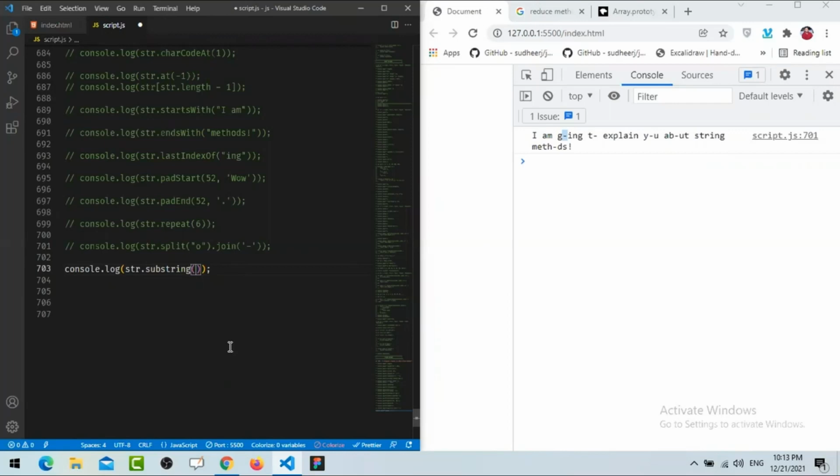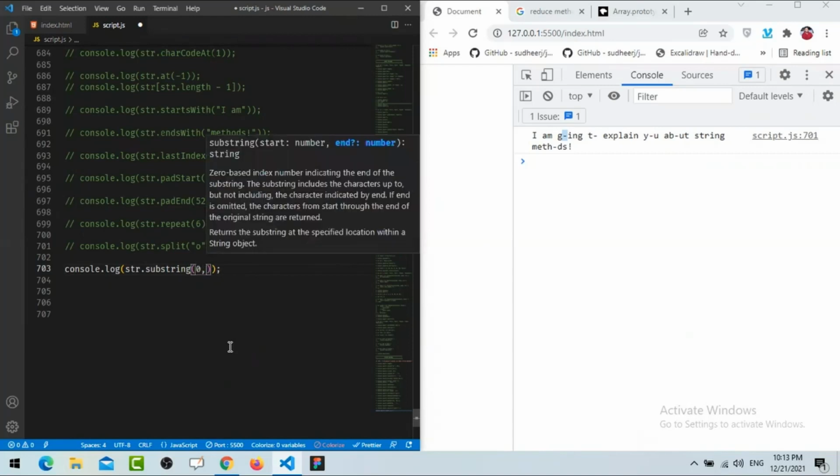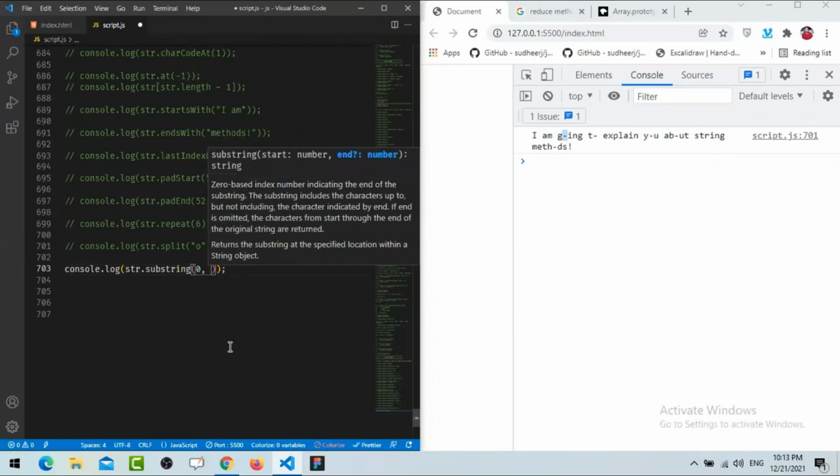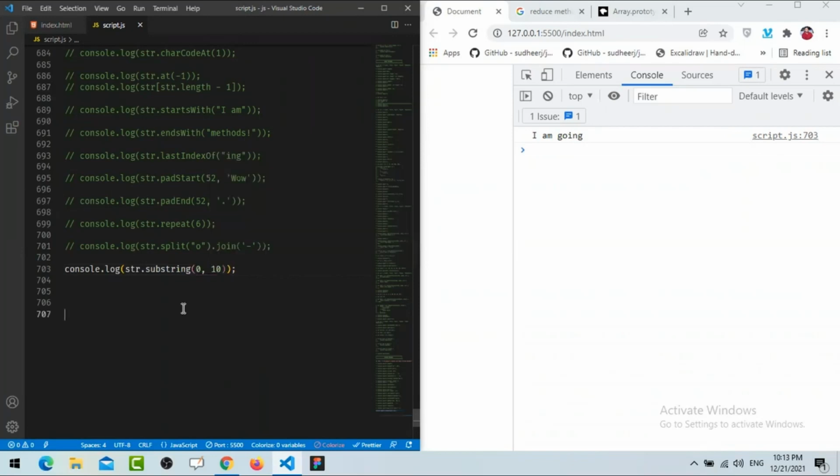Here you need to pass first the index value. Let's say I'm giving 0, and then how many characters you want to copy, that length you have to give. Let's say 10. So it will start from index 0. Now I want to start from 4, so it is going to copy from there only.